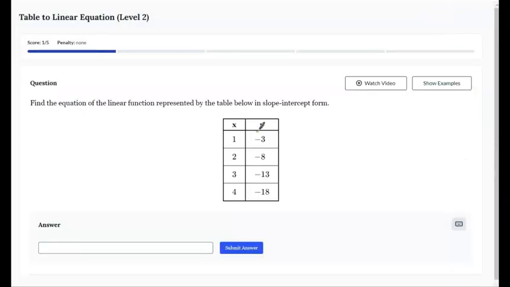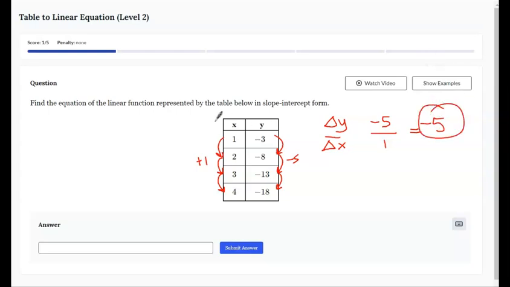Again, you have an option to use a shortcut if you can find the slope by looking at the pattern of the table. And remember, it goes in this order. Pattern of the y's, minus 5, minus 5, minus 5, over the pattern of the x's, plus 1, plus 1, plus 1. Once you have that value, you can work your table backwards in order to find the y-intercept. So to work it back to 0, I subtract 1 time, and that means I'm going to add 5. So negative 3 plus 5 is 2. So that makes my sentence negative 5x with a y-intercept of plus 2.